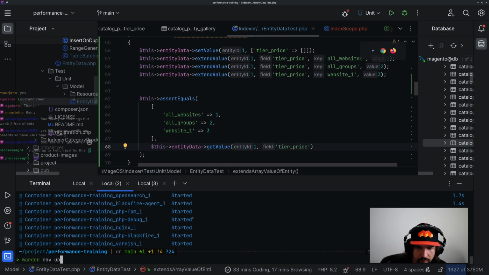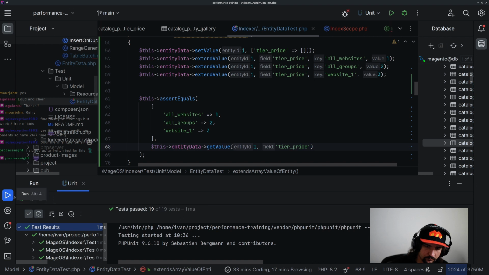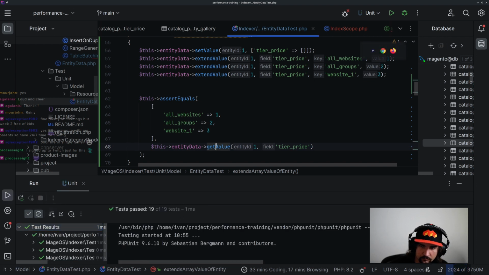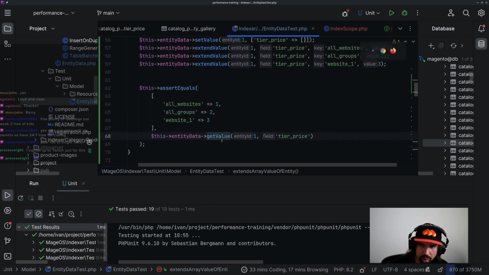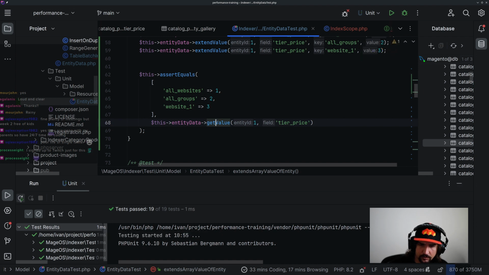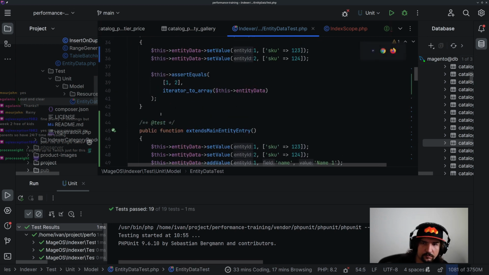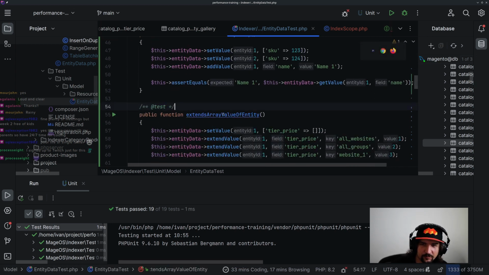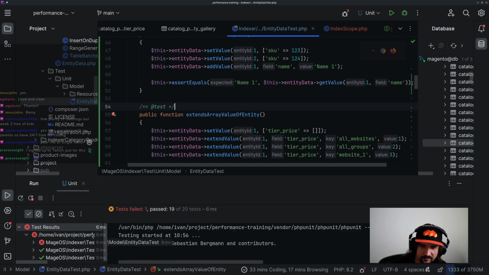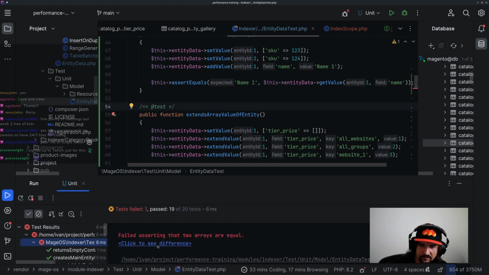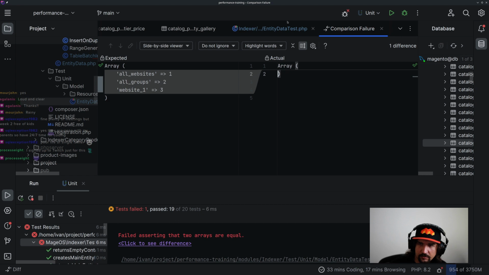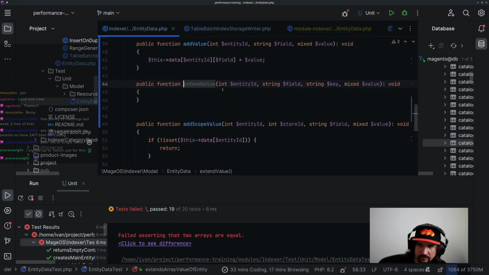Let's see. Let's run a test. It doesn't sound like it ran a test. Oh yeah, I didn't add the most important part, to mark this function as a test. Fails, the arrays are not equal, yeah, because I didn't implement this extend value.